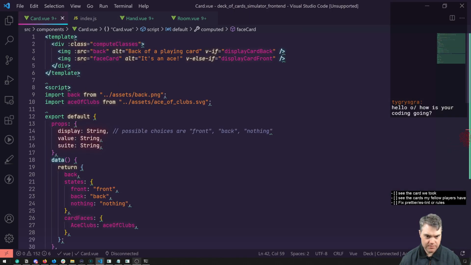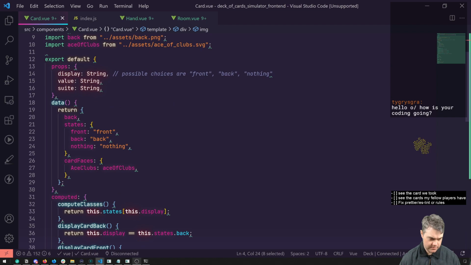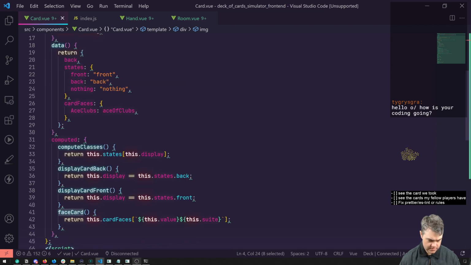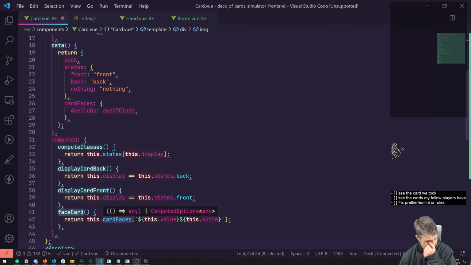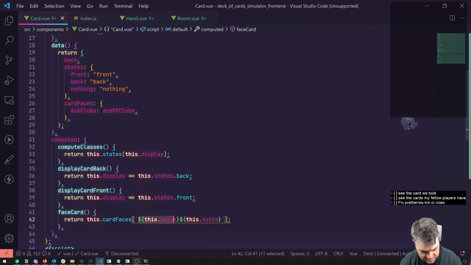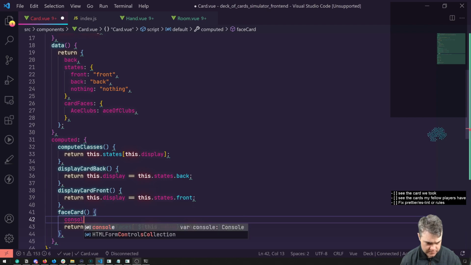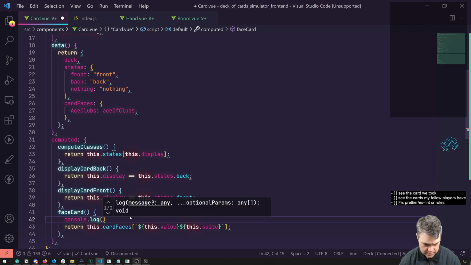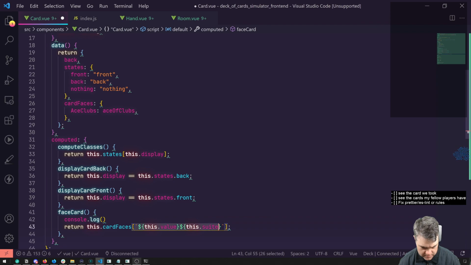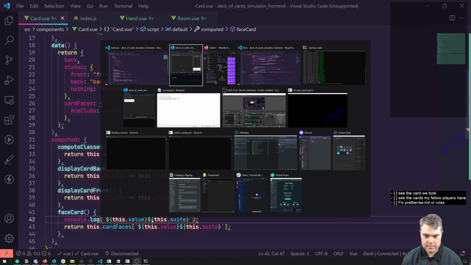Where did I go? Oh, so the alt came up here. The source of the face card is this. So trying to create this together, I kind of want to do that.